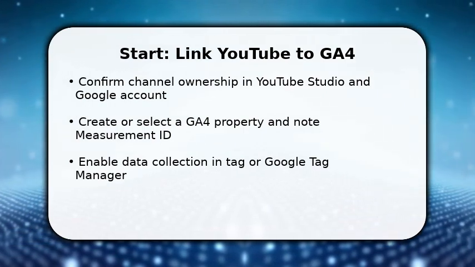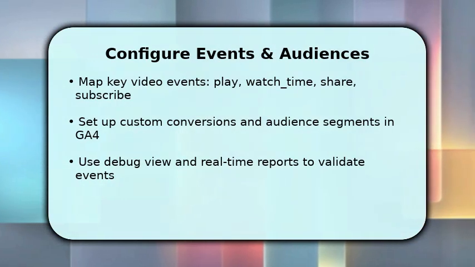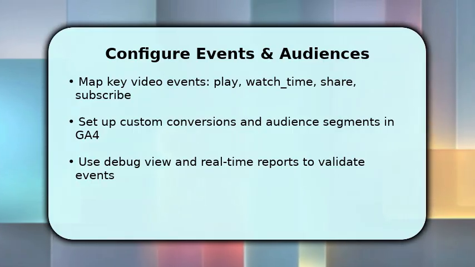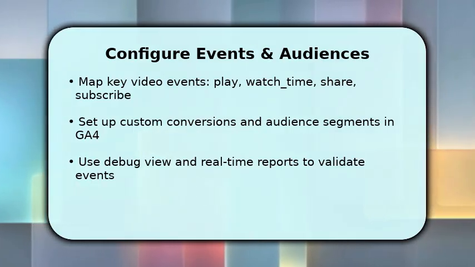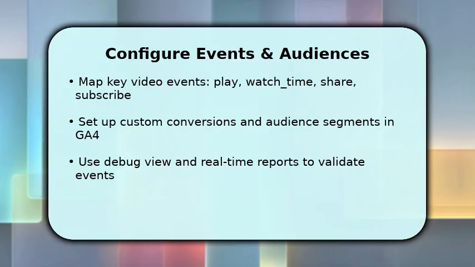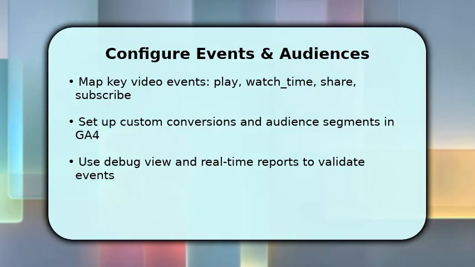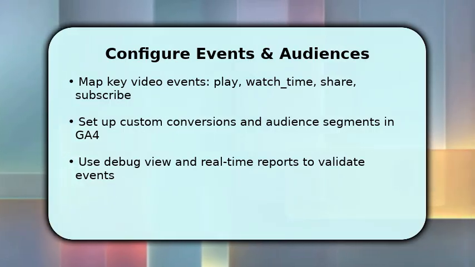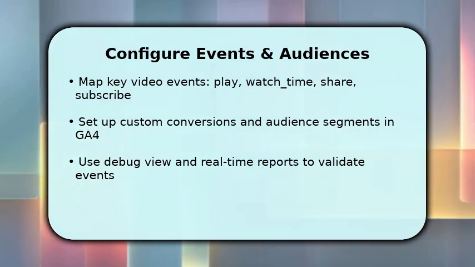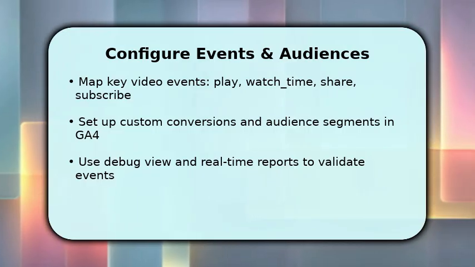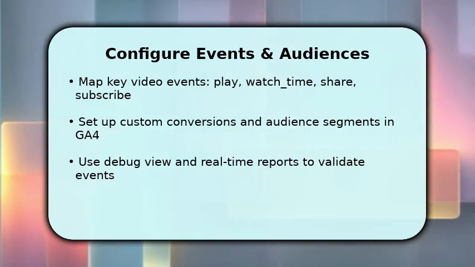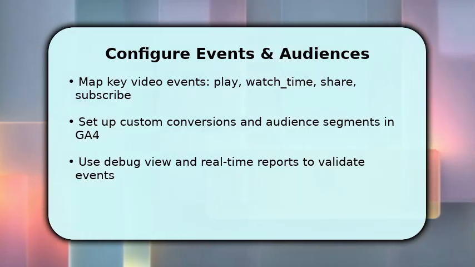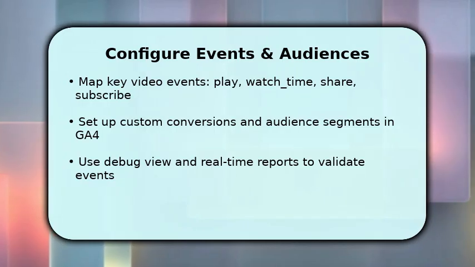Now configure the middle layer, events and audiences. You'll map video interactions, play, watch time, abandon, into GA4 as events and mark important ones as conversions so you track value. Create audience segments for frequent viewers, subscribers, and drop-off cohorts to compare behavior. Once configured, use debug view and real-time reports to validate that events fire correctly. If counts look off, check tag triggers and parameter names.